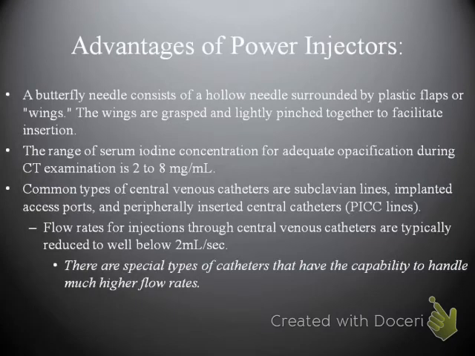So this brings us to a butterfly needle, which I'm pretty sure we all know. It consists of a hollow needle surrounded by plastic flaps or wings. The wings are grasped and lightly pinched together to facilitate insertion, so it gives you something to grab a hold of as you push it into the vein. One thing to keep in mind is that it's a hollow needle, and so it still has the metallic properties, which are not ideal for high flow rates and high injection pressures, which are used in power injectors.